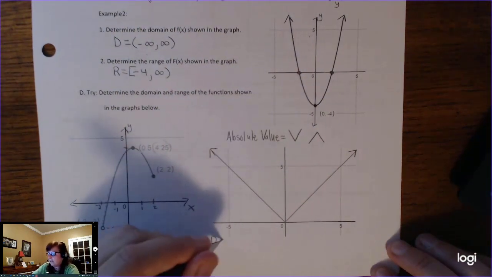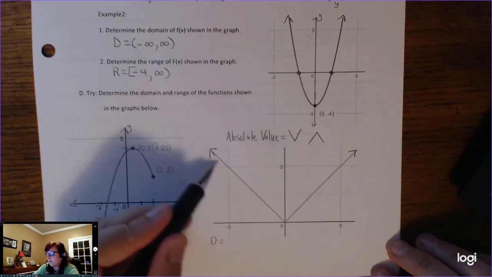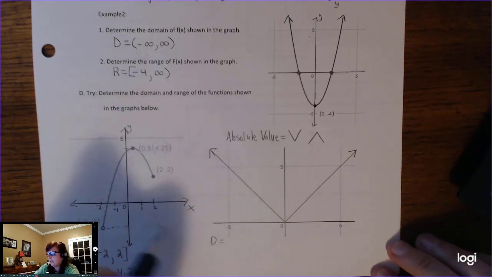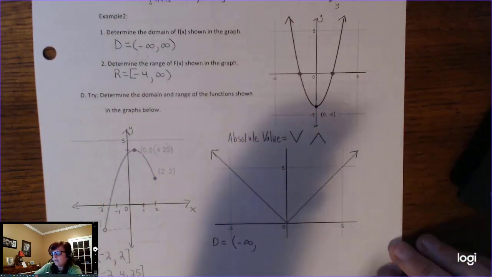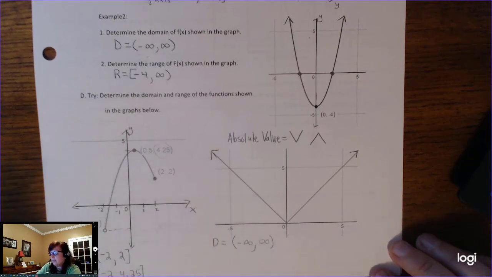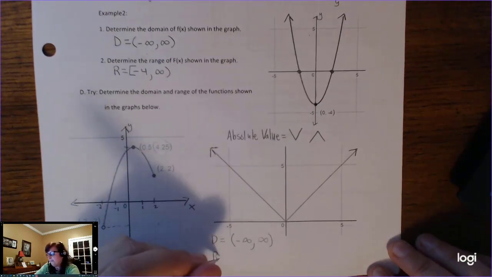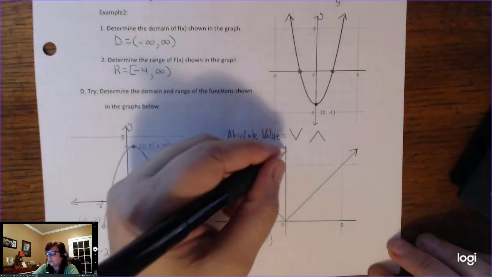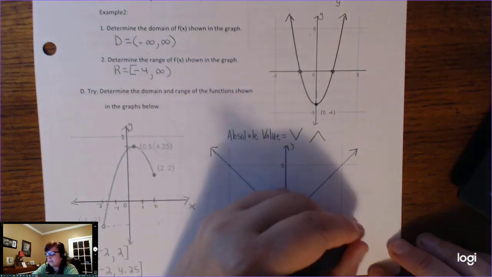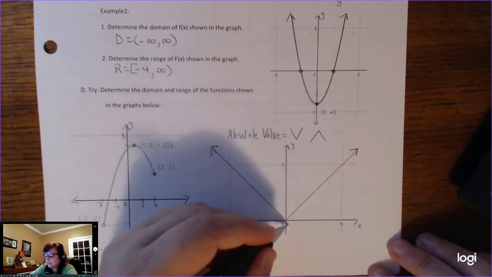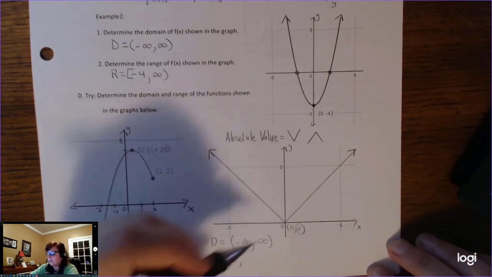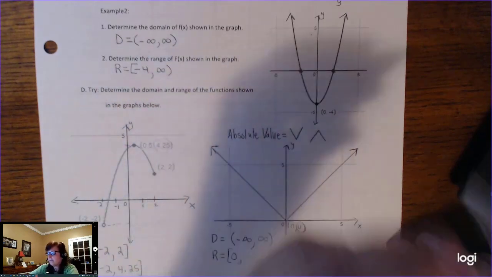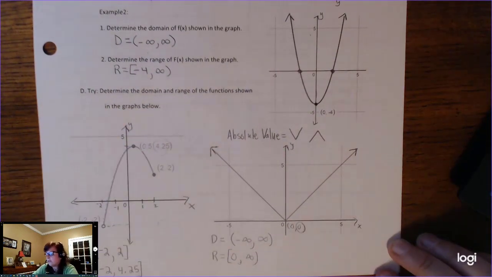And the domain is the set of x coordinates, and it's going up, up, up forever, but it's also going to the left forever. So the domain is -infinity, and it's going to the right forever. So the domain is -infinity to infinity. The range, we're going to go and look at the y-axis and look at the smallest y coordinate. The lowest it gets here is this y coordinate of 0, and that is a point. So we would have a bracket, and then all these y coordinates are going to be defined forever and ever, so it's going to go up to infinity. So that's the range.